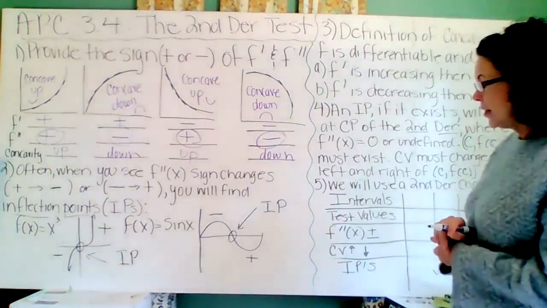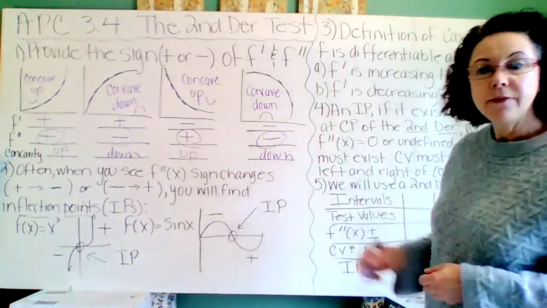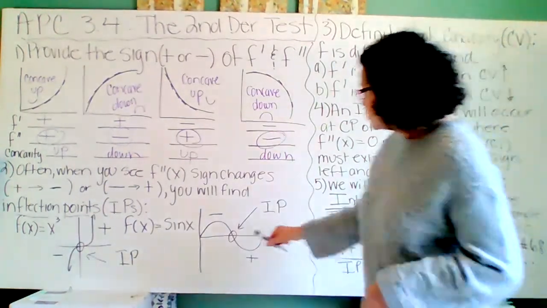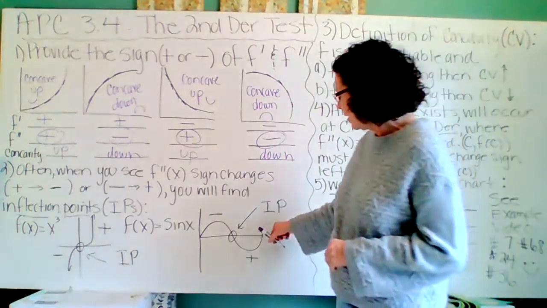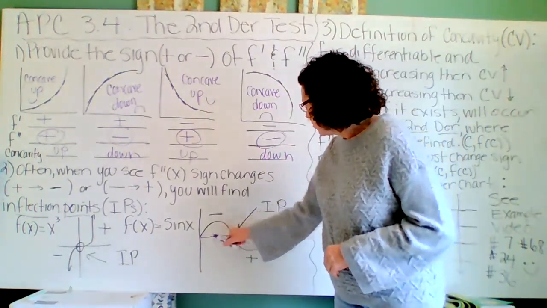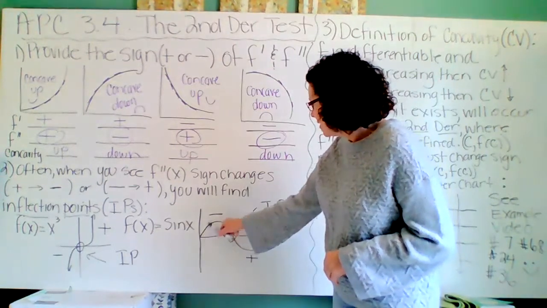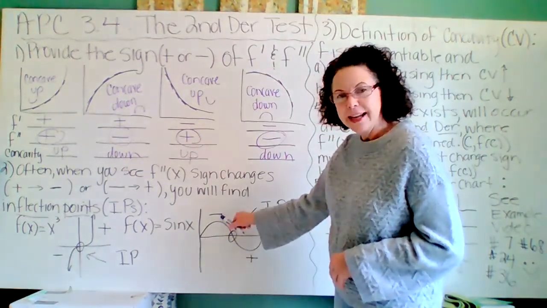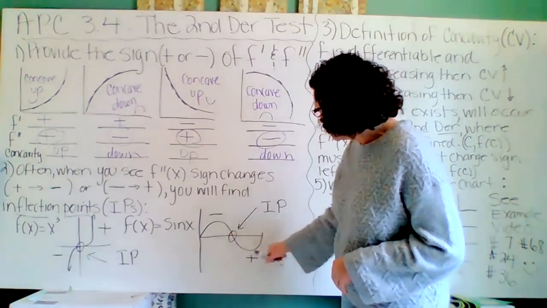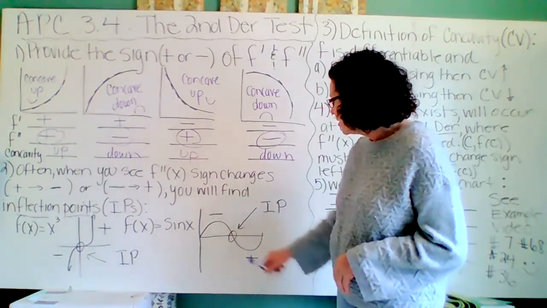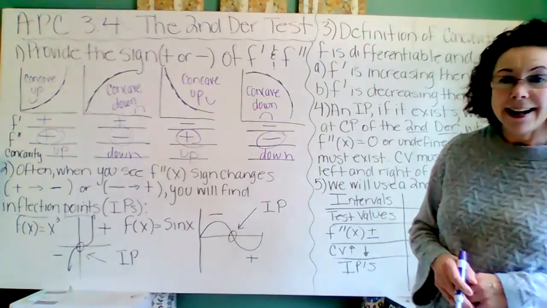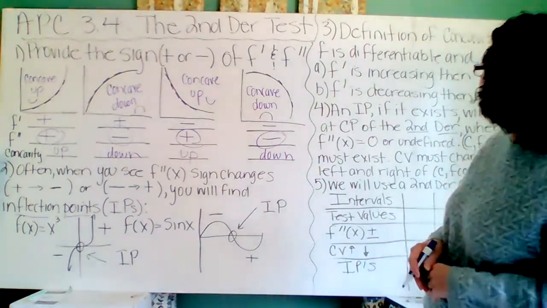Notice we also have inflection points in the sine function and cosine function. So all I did was draw sine from 0 to 2 pi. Notice that from 0 to pi, the function is concave down, right, negative. Notice from pi to 2 pi, the function is concave up, or positive. There's an inflection point right at pi where the concavity changes.